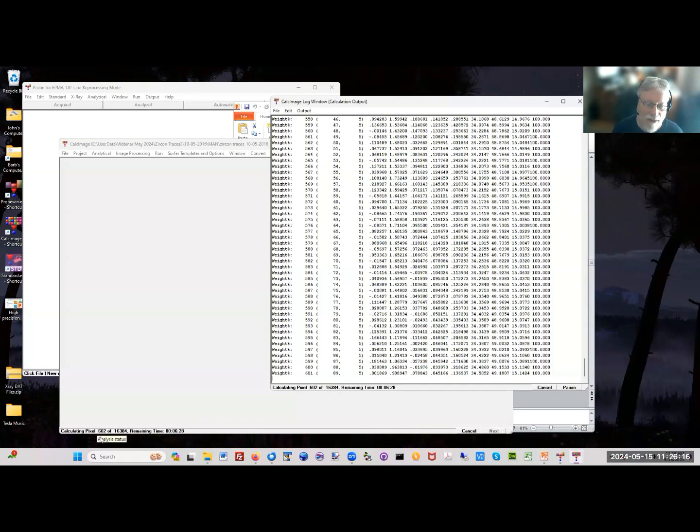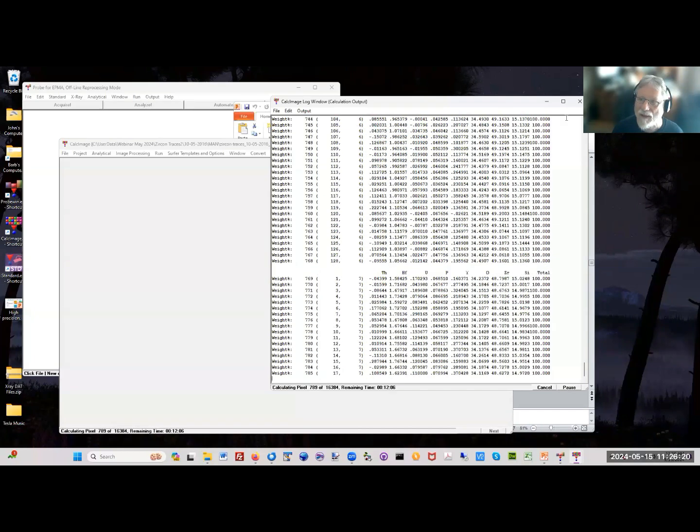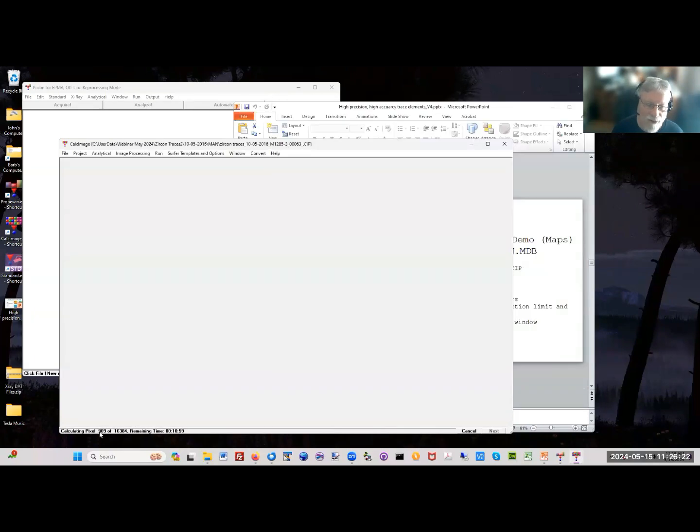You can see the speed of this. This is actually going to take 13 minutes because we got the log window up here. If I close the log window, you'll notice that it speeds up dramatically in terms of calculating each pixel. And when it gets to the end of the line, it'll make a new estimate. You can see it already went down to 8 minutes here, and it will keep improving as it goes. So I'm not going to let that finish, just because we're going to save time.